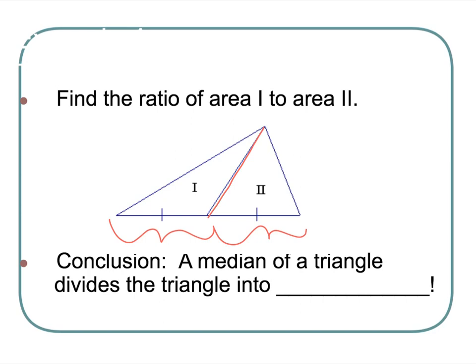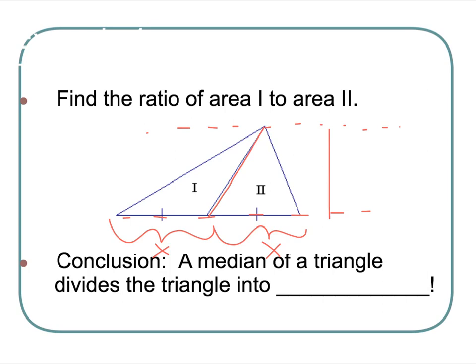So there were some rumblings in the crowd that it was a 1-to-1 ratio, but let's see if we can figure out why. If my base of this one is x, what's my base of the other one? X as well, right? So my bases are the same. Now my next question to you is, well, what's the height? If I look at what my height is, which is basically this right here, that is my height. My height is the same for either one.